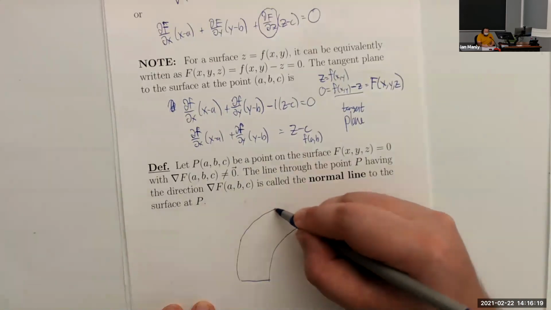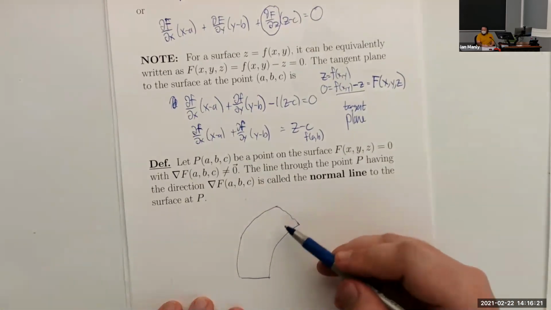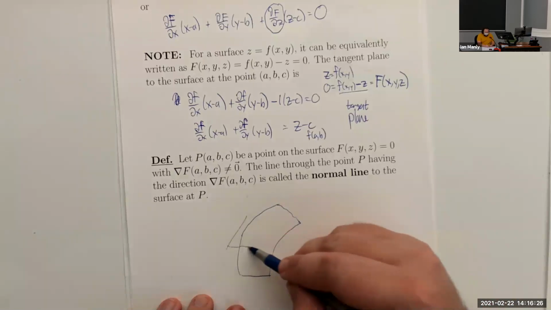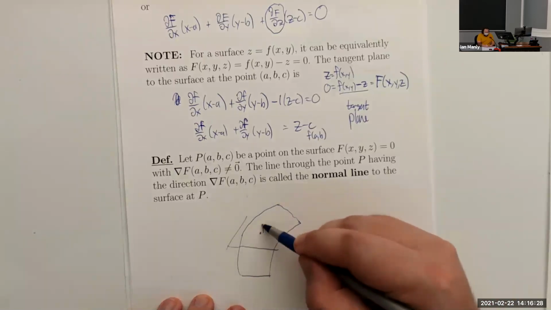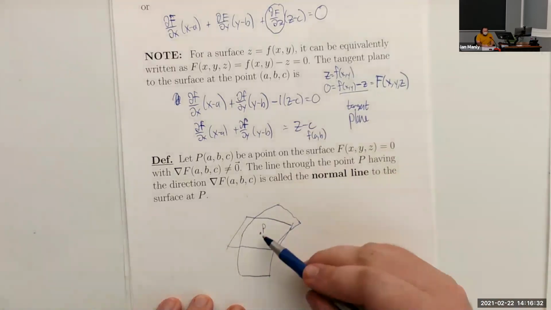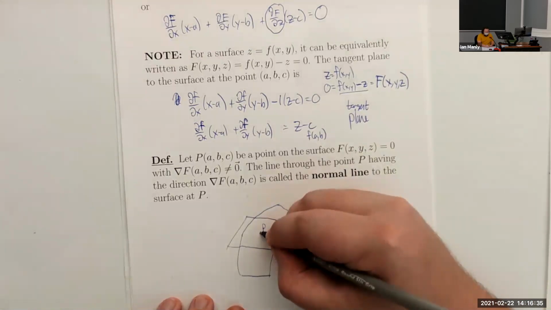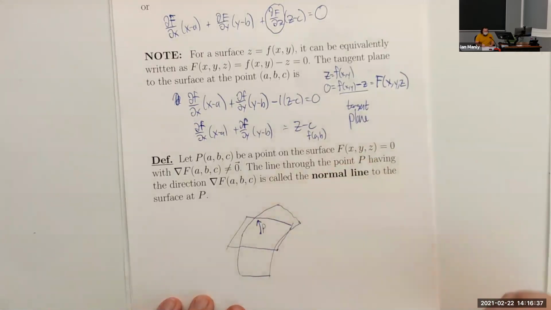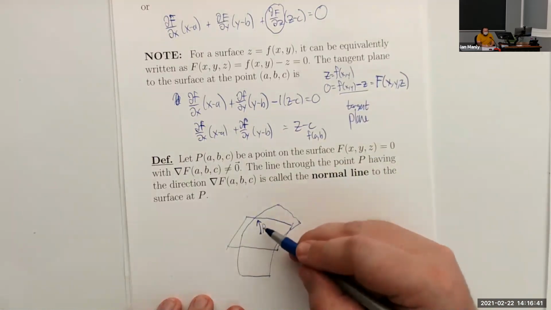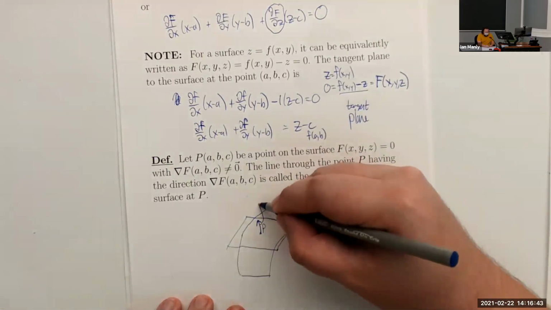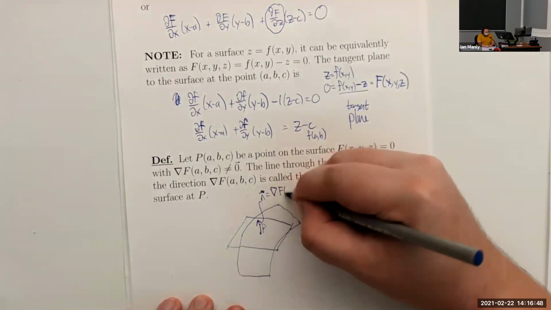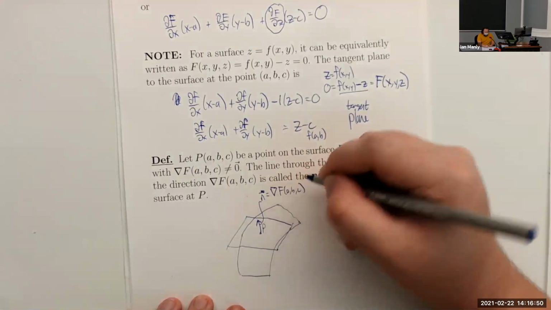So let's say we have our surface. Maybe it's kind of like a bent thing like this right here. And then here we have our tangent plane at this point. So what would the normal vector of this tangent plane be? Well, it would look something like this. But remember, this is going perpendicular to our surface, right? So what's another name for this? So this is our normal vector, but it's also the gradient at this point.